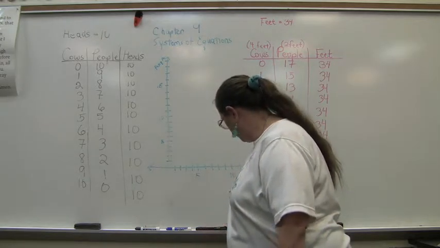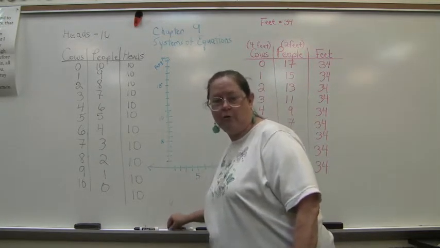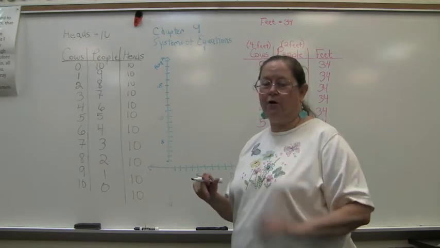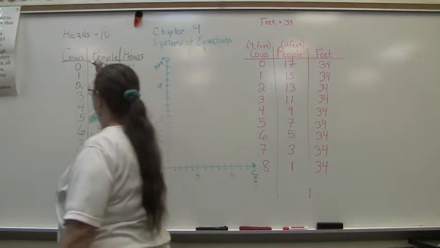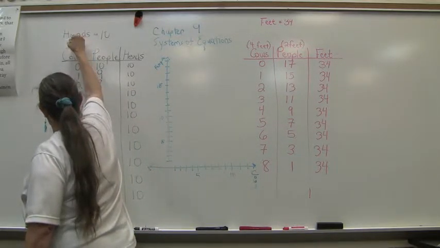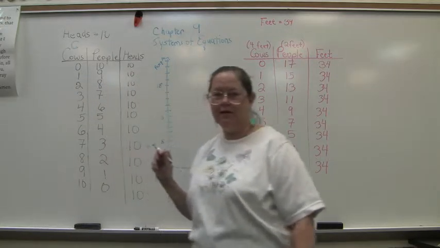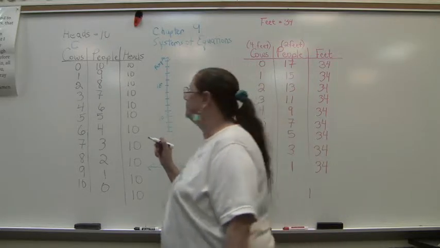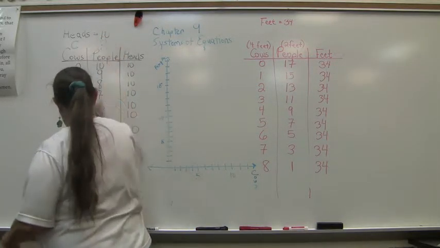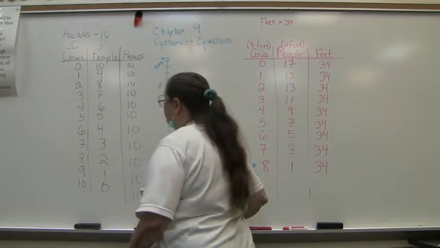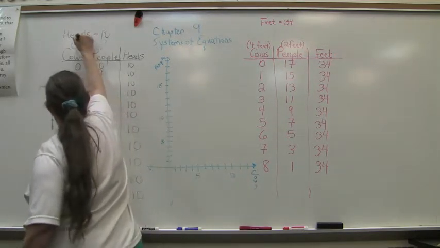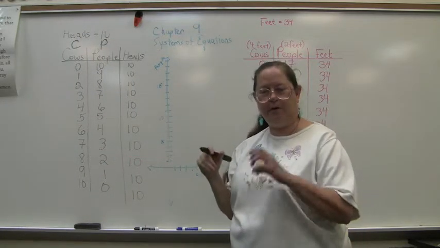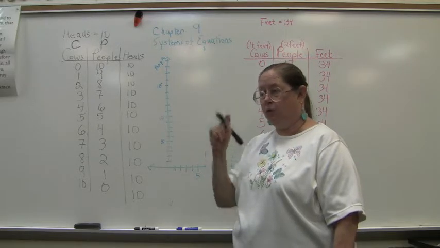Now, if we go back and think about our equation that we would write there, if we use C as one of our variables to stand for the number of cows, and P, as it sounds like people, to represent the number of people that we have. Let me do that in black because that doesn't look like it's showing up very well. So there's our C representing cows and our P representing our number of people. And when you counted, you got 10.